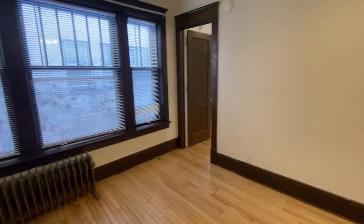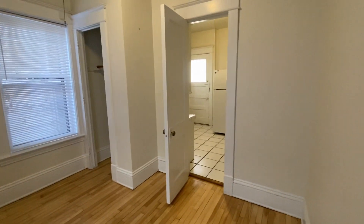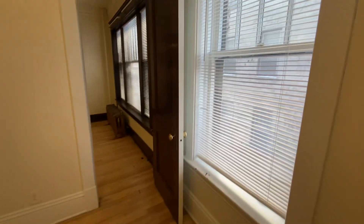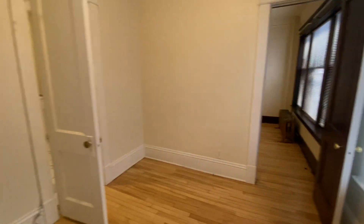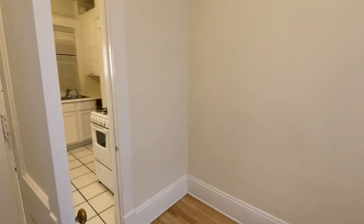We're going to swing around into the bedroom area. The hardwood floors go throughout the bedroom. What's unique is that you could close that door and use a little more floor space here, or likewise close this door and have more floor space with the door opening into the kitchen. You do have your closet over here.